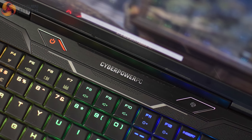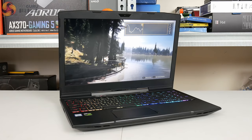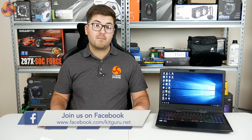So that's our look at the CyberPower Tracer 3. Overall, is it a laptop you should be buying? I think it is. Provided you're happy gaming at 1080p 60Hz, it's a very good bang-for-buck option. It's not as portable or premium as the MSI GS65 or Razer Blade 15, but it's considerably cheaper and still delivers the impressive performance of the 6-core i7 and GTX 1060. It even has its own benefits like the mechanical keyboard and impressively low noise levels. We're happy to recommend the CyberPower Tracer 3.